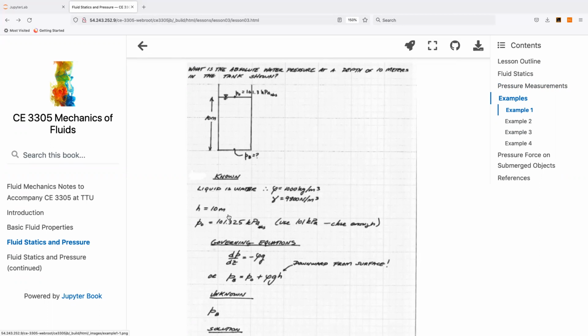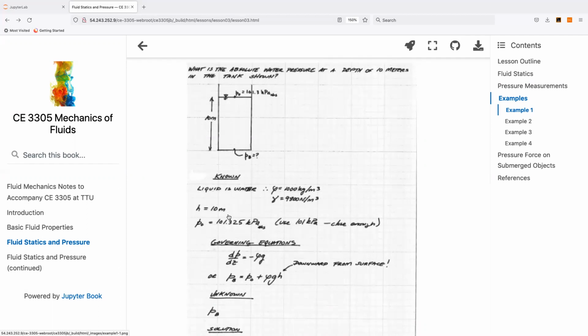So let's go ahead and use some of these ideas that we've just been thrown at you. It's kind of like a fire hose. So we have this tank of water, 10 meters deep. How convenient. What's the absolute pressure at 10 meters in the tank shown? We'll just figure it out using that calculus stuff that we just studied rather than trying to go from memory. Knowing that if we have 1 atmosphere at the free surface and we move 1 atmosphere down in the water, our absolute pressure is 2 atmospheres at the bottom. So it should be 202 kilopascals.